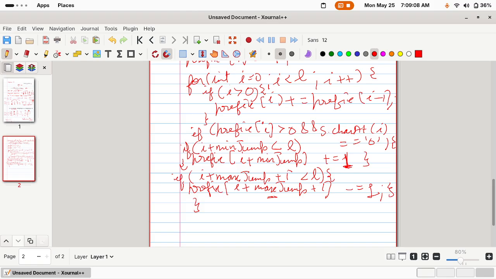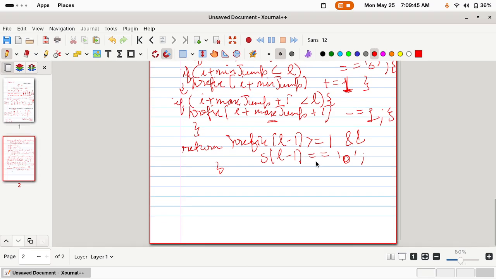Once we reach out of the for loop, return whether prefix of L minus 1 is greater than or equal to 1. I want to check whether the value at the last index is 0 or not, otherwise we may reach the last index only when its value is not 0, and that's all.